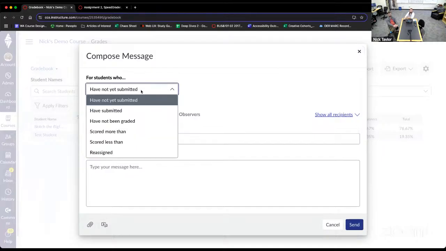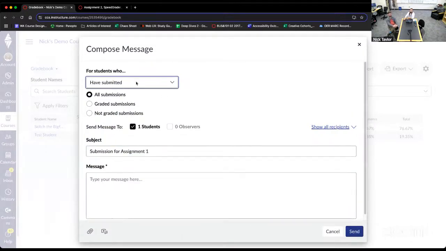I can click into this drop down and I see I have a lot of other options. For example, if somebody has submitted something, whether it's been graded or not graded, I can also send a message. So, hey, I am in the process of grading submissions. Just know I'll have those done by tomorrow. Or, for the love of God, stop messaging me. I will get the grades done soon. However you prefer to create student first language.